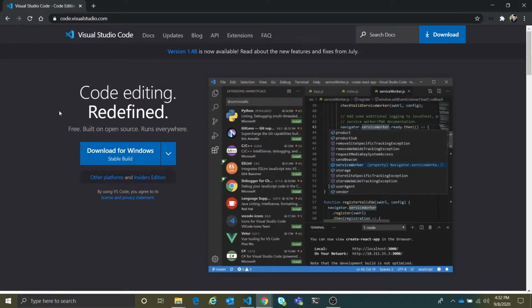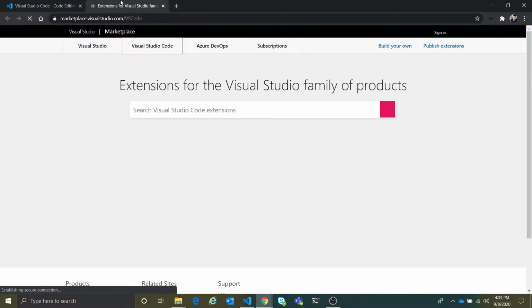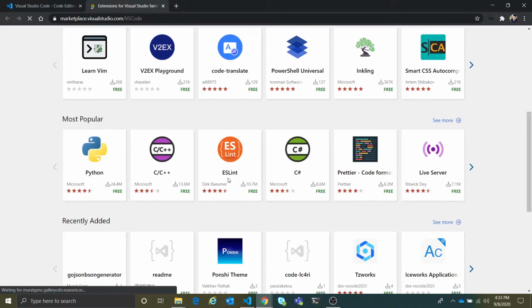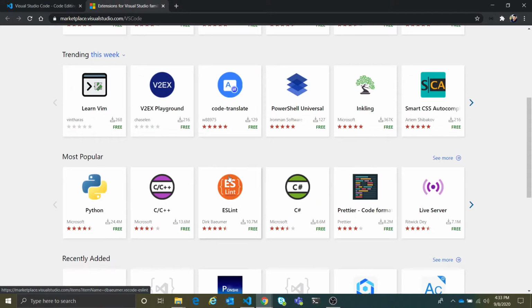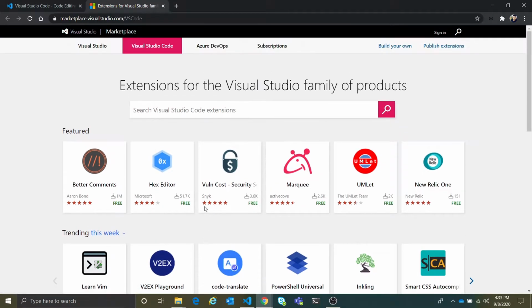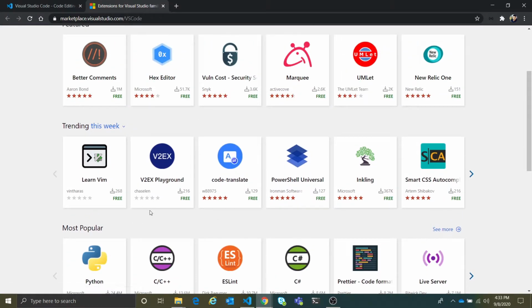So first of all, I'll recommend you to download one code editor of your choice. I'll just recommend a few. I will be using Visual Studio Code throughout this series because it's my favorite code editor and I love it. Why? Because it provides me a lot of extensions. You can download and customize your Visual Studio Code and increase your productivity. You can install language specific extensions as well. Whatever you need, you can search here, and if you find it, you can use it.